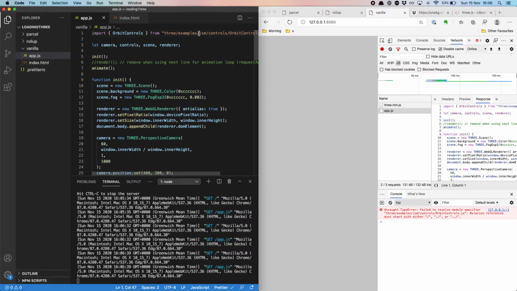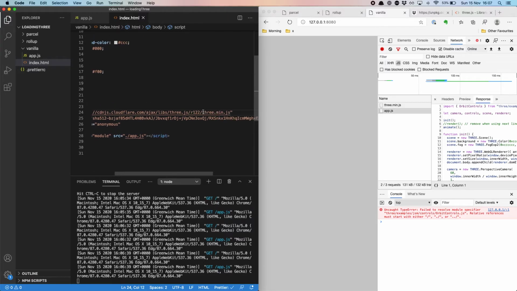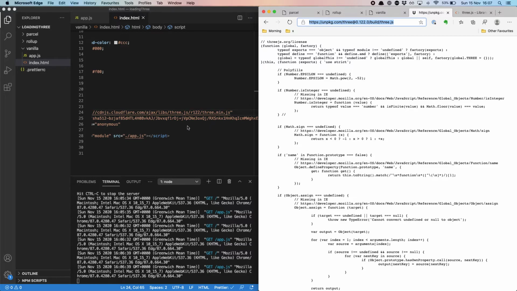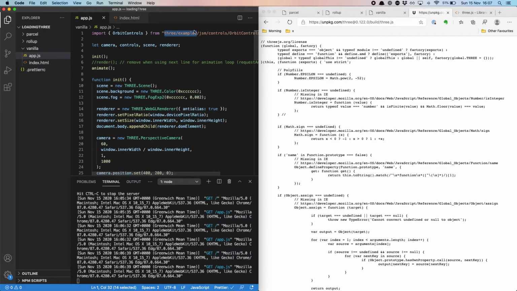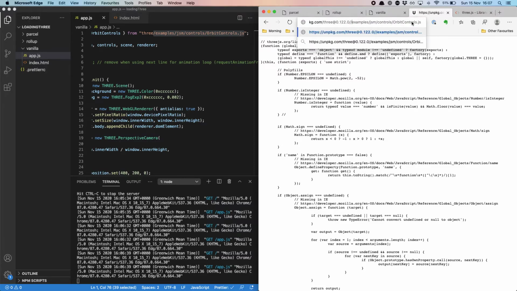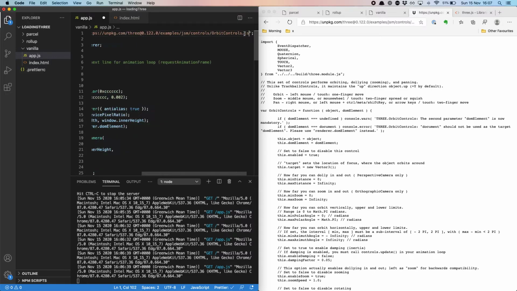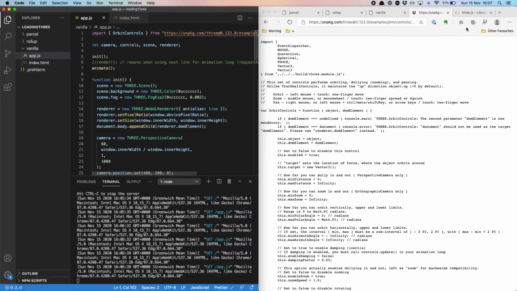So can we do what we did before? If we take this URL, it's going to three, but I haven't found a neat way of following the folder structure here. So I actually go to unpkg and grab this structure, and I think, yes, that gets us orbit controls. So I use this on CodePen when I'm trying to do orbit controls or import anything for three. So if we pop that in, this will actually work as an import.